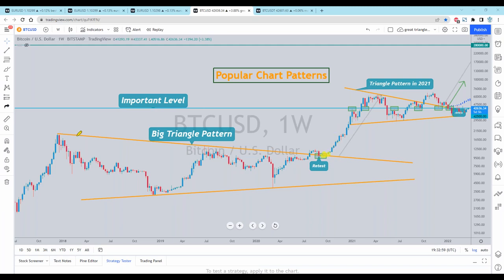And then in this case, we would have set our target point here. We would have set our stop loss point here, and we could have generated a nice trade. We would have never made this high because we would have put our take profit point here. But if we were alert and watching the market, we might have stayed in, but we would have been happy here because otherwise you could have missed this point and come back down to here.